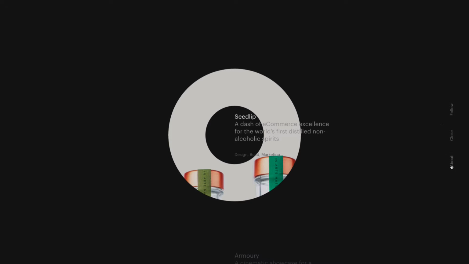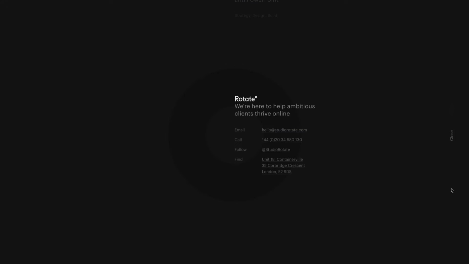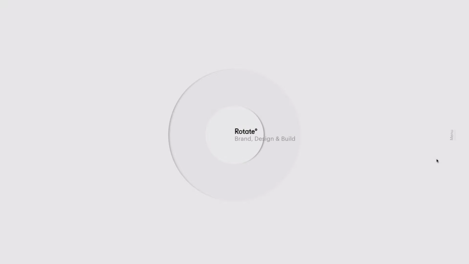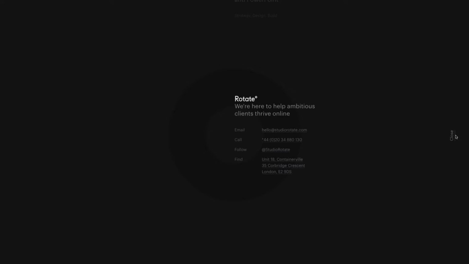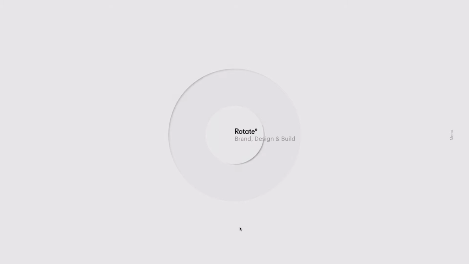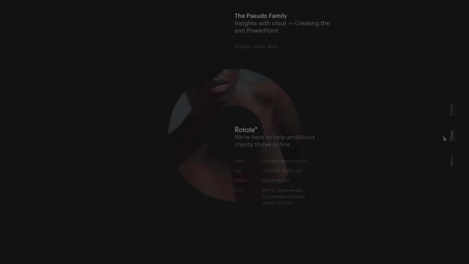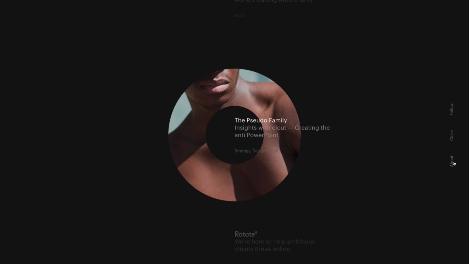And finally, let's look at bad navigation. So here's a company called StudioRotate.com. Okay, so their name is Rotate, and they've got this thing, and I move my mouse over it, and it makes some visual effect. But unless I really look, and if I'm somebody who's maybe visually impaired, I won't see this gray on gray menu button over here, that this is how I actually go to look at other things. So if I click on about, we see, okay, Rotate, we're here. There's not really any information. I close it. I go back to menu. Oh, look at that. The navigation is gone. It said menu, but I'm on close. So how do I actually get back to where I wanted to be? It sort of traps you down this rabbit hole that you can't get back. Oh, okay, I moved my mouse and now the rest of the navigation came back. Wow. Don't do this, people.